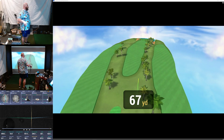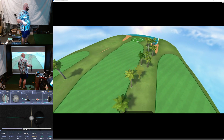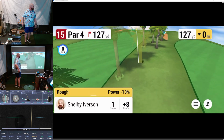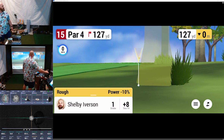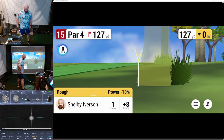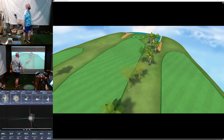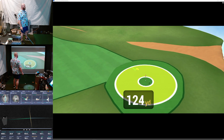That might go right. Uh-oh. I don't know what this is going to do, folks. 127. Let's hit a 9-iron. I hope it doesn't do what I think it's going to do here. Okay. Not bad.